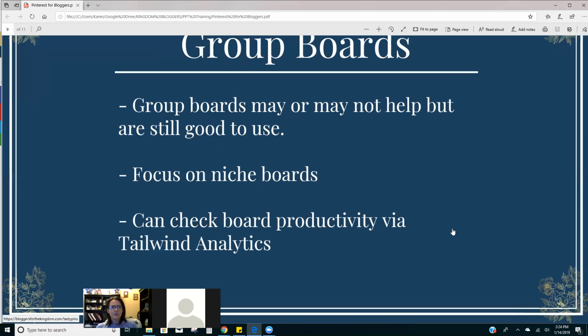But also make sure you're joining niche boards. If you're on any boards that are just general, where you can pin whatever you want, those boards are not good because, again, people are going to repin your content if it's something that they would normally pin. So it makes sense that you would be on a board with other people pinning similar content. In the Christian realm, there are a lot of Christian general boards, so it's all Christian content, and that still works because most of us have boards that any of what we all pin could fit on one of our boards. But the more niche the board you find, the better your content will do.